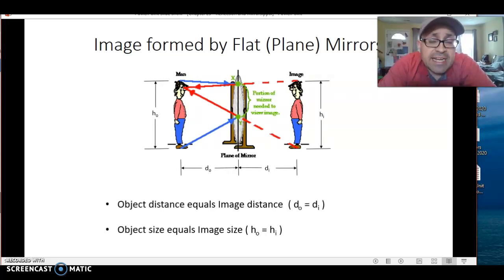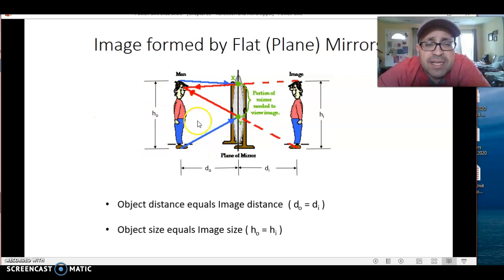A really fascinating question to examine is if you wanted to see your whole self in a mirror, how big would that mirror have to be? Would it have to be the same height as you? Would it have to be like what you see at department stores when you try on clothes and you've got these huge mirrors where you can sort of gauge how the clothes are looking while you're trying them on? What size of the mirror is required for you to see your whole self?